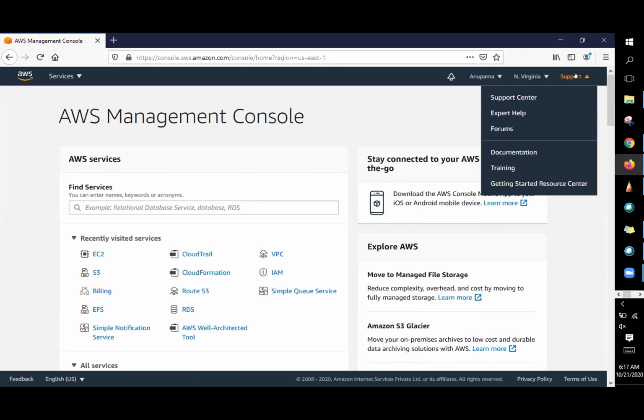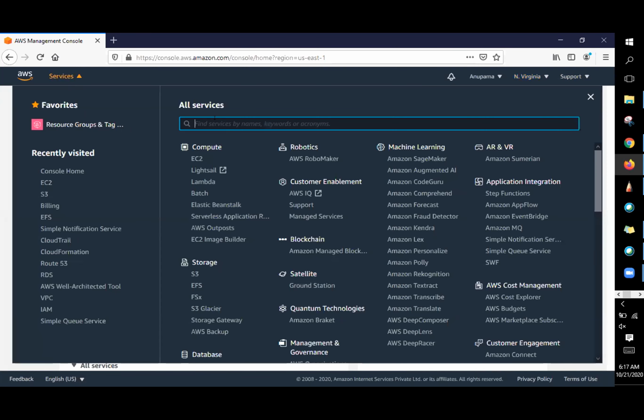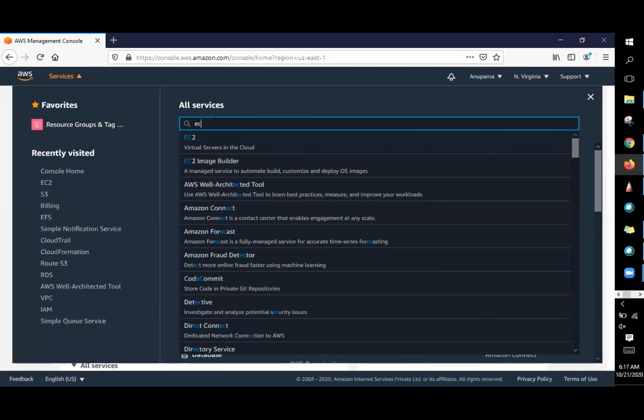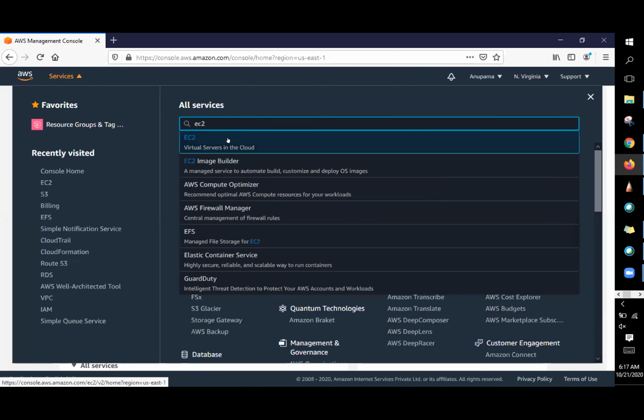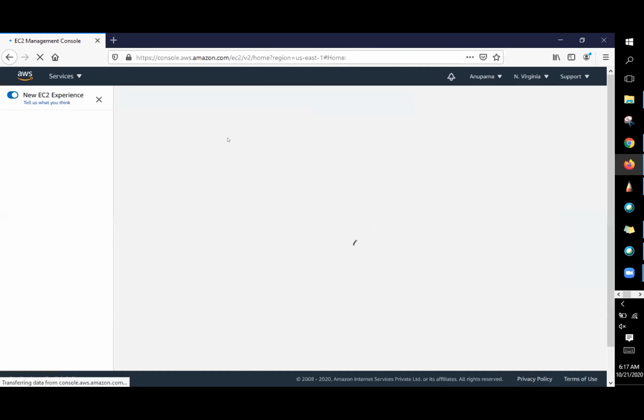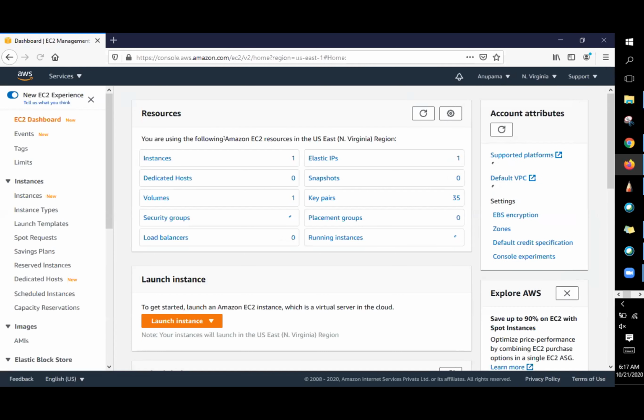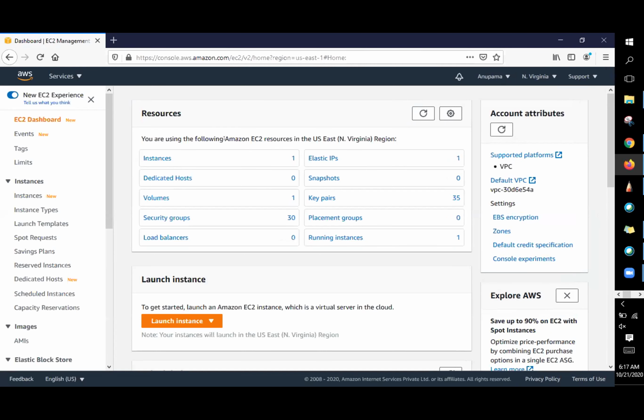Okay, so now we'll start with our first service, which is EC2. So we'll type it and you can select it. Now you will be directed to the EC2 dashboard, where you can see all the EC2 resources.